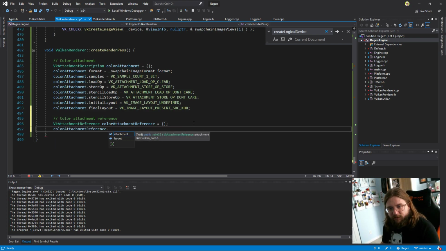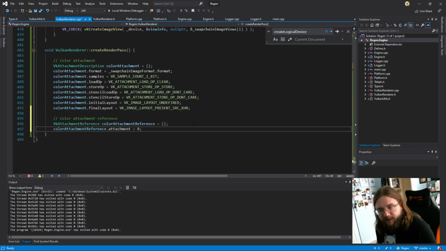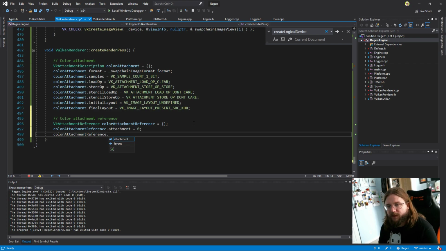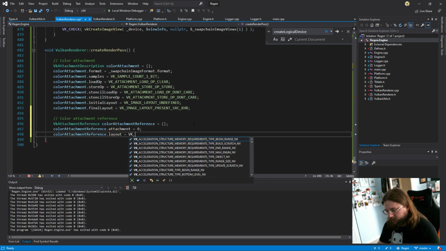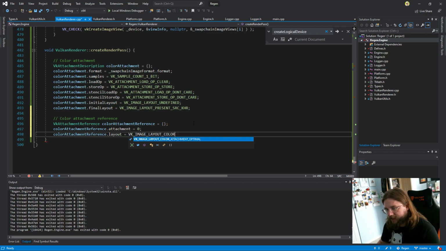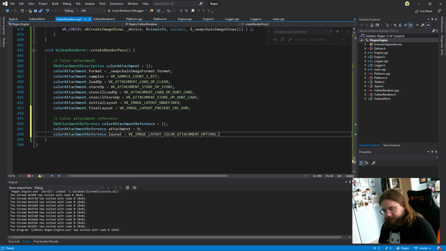The first is going to be the attachment, which is basically an attachment index. So this is the first attachment, so it's going to be index 0. And then layout is going to be VK image layout color attachment optimal. And that's basically saying just use the optimal layout for this particular attachment.